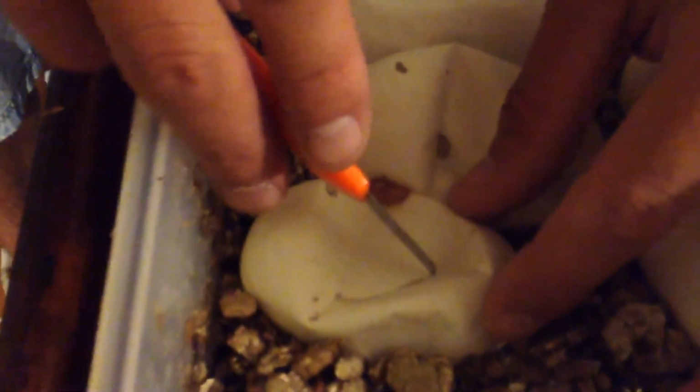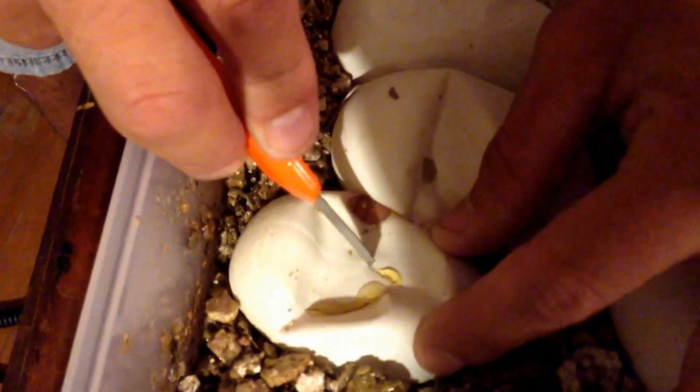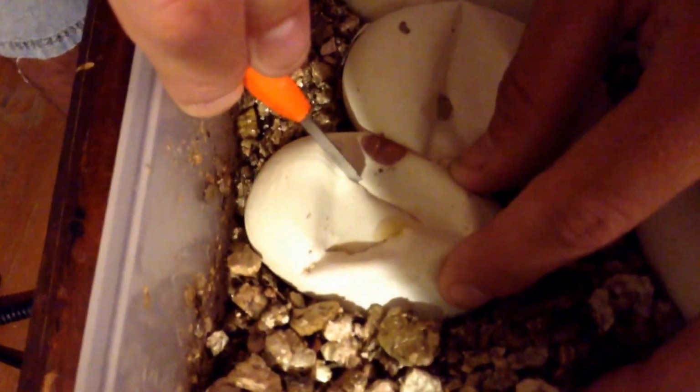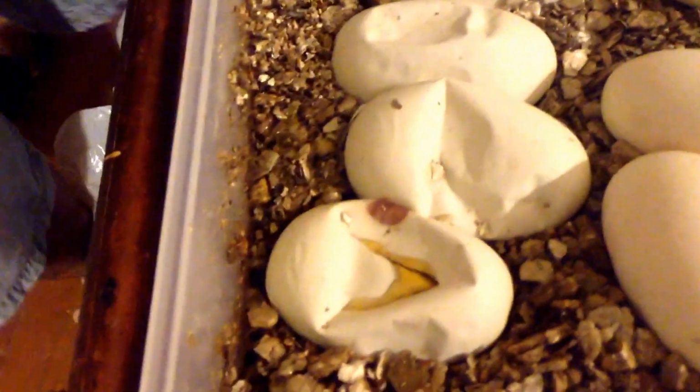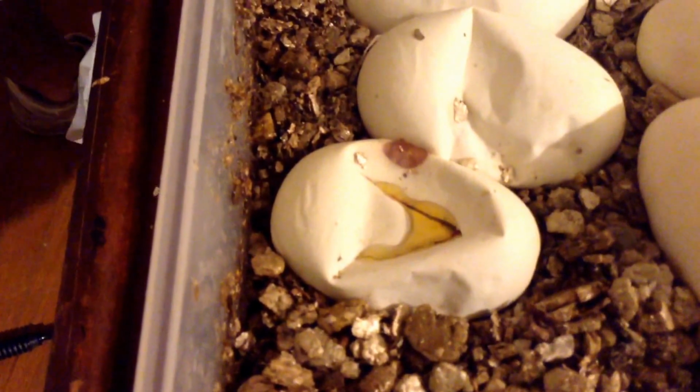Just be patient with me. These are the first I'm ever cutting. This way, I'm sorry. Try to get your nail under there and lift it up. I don't want to use the blade. You're not going to hurt anything.